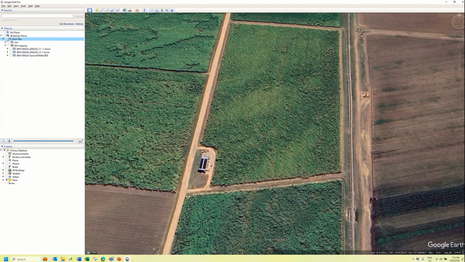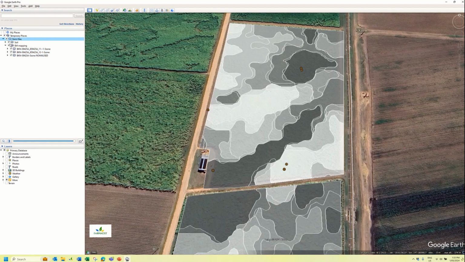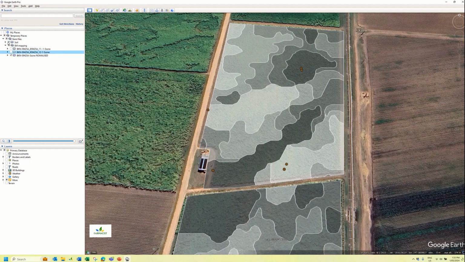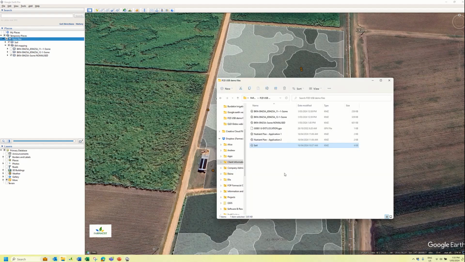Okay, so that way we can turn on our farm files all together.